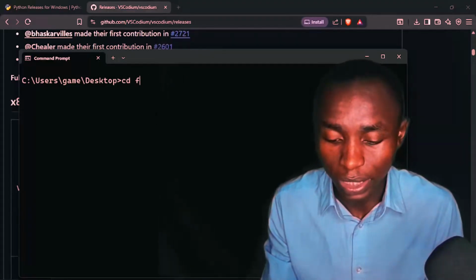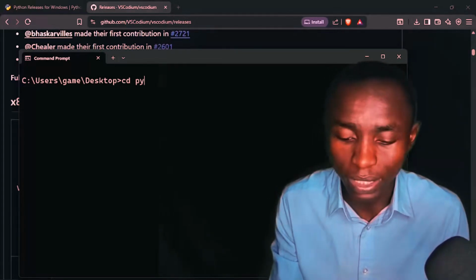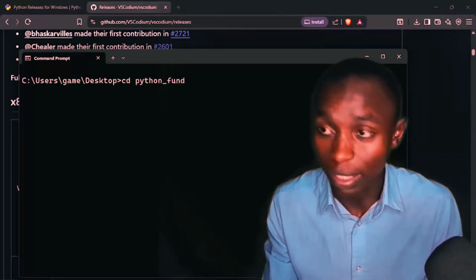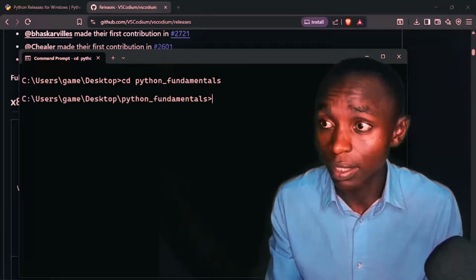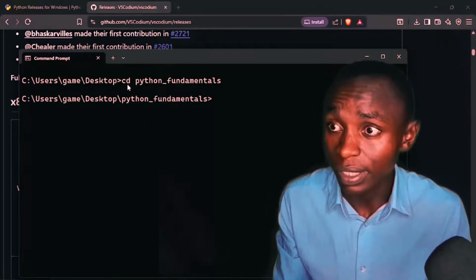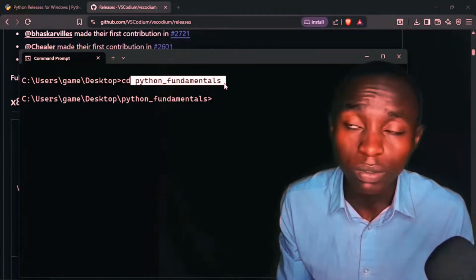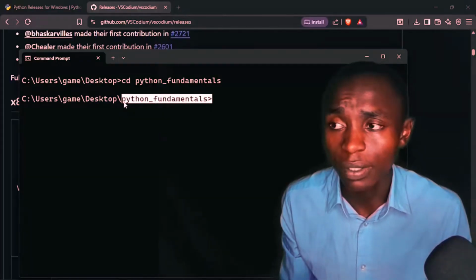Then you get into the folder using cd command. CD stands for current directory. So you type cd space the folder name you want to go to. You'll see now your current folder is Python.